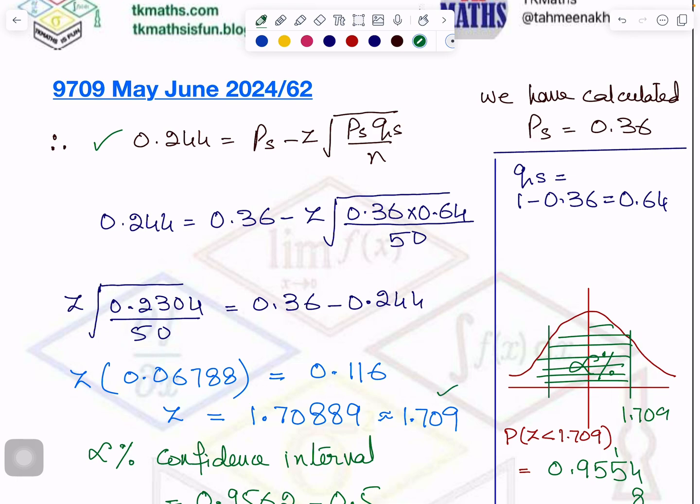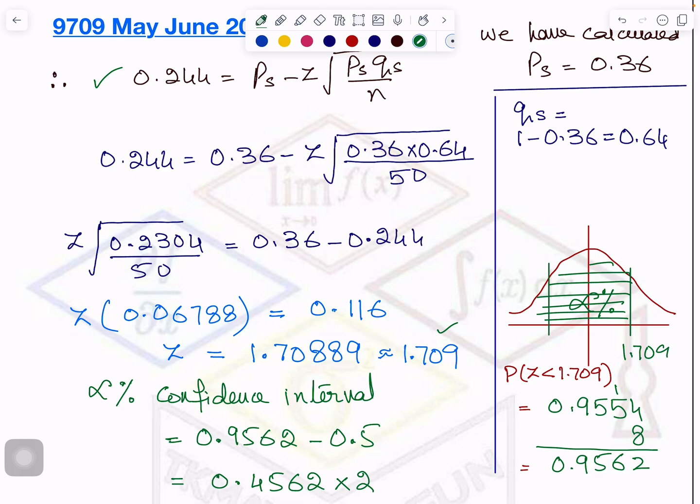Once I got Z, and why I am writing in 3 decimal places? Because of the table which I have to use have up till 3 decimal. You know, the rightmost portion is the third decimal place. So that is why I have written it like this. And after that when I read the probability against 1.709, I got probability 0.9562. Now what is this probability? It is actually this whole thing on the left hand side.